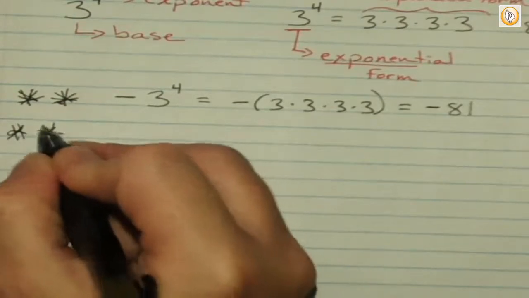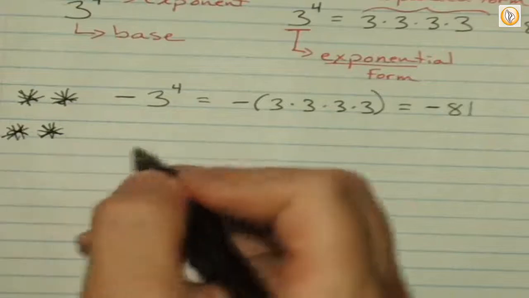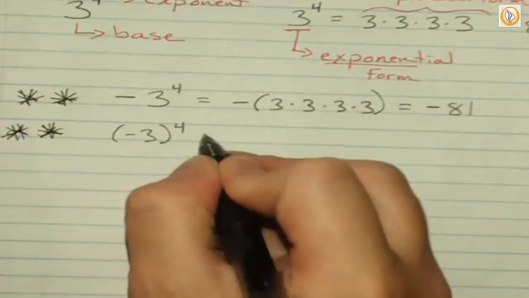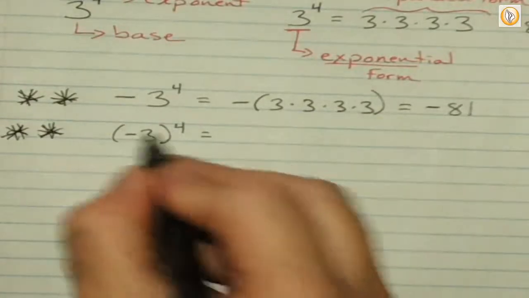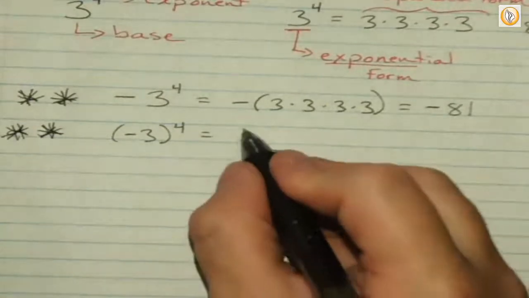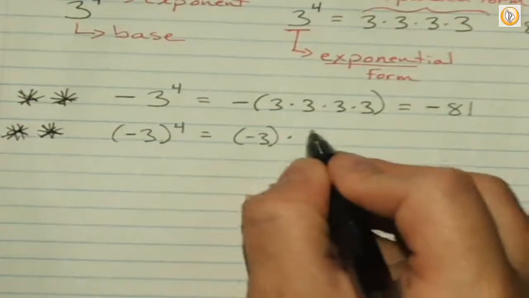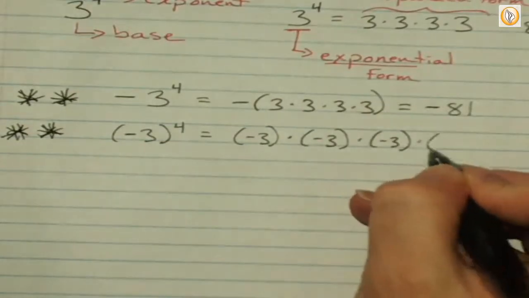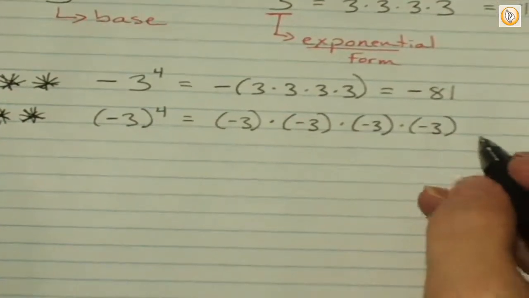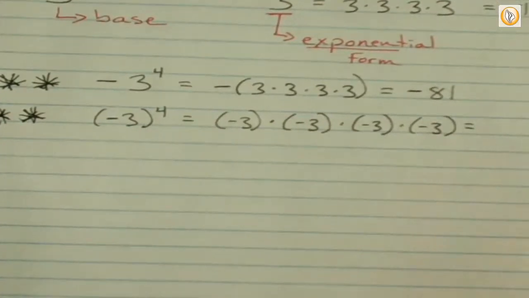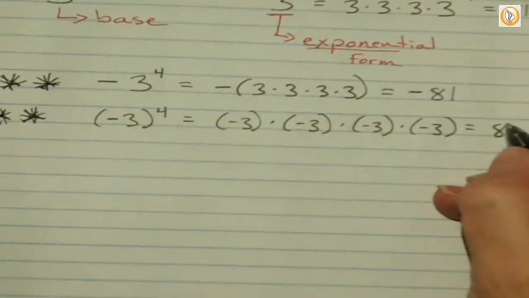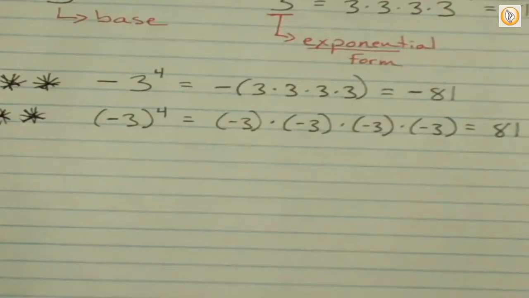I just taught 7th grade this, and they're like, oh, no. I said, yeah. What if I have this, Taylor? How would I write that one? Is that one negative? Yep. -3 times -3 times -3 times -3. And what would that answer be? Raise your hand. Aiden? +81. Very good.